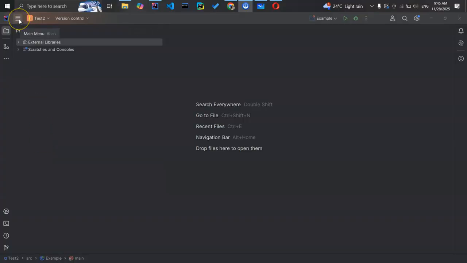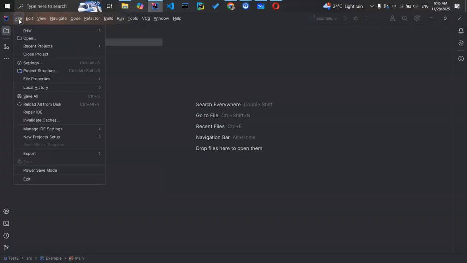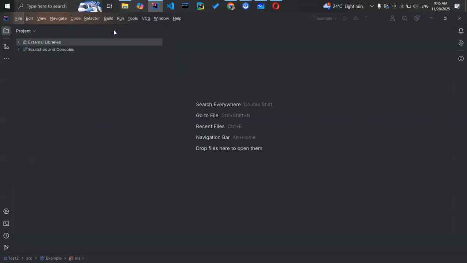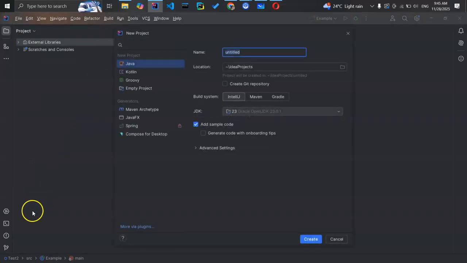Let's move on to run our first program. First, you should click this icon and click New. After that, click Project. Now, enter the project name in the name input. I give it the name example. For the location, you can choose any location.